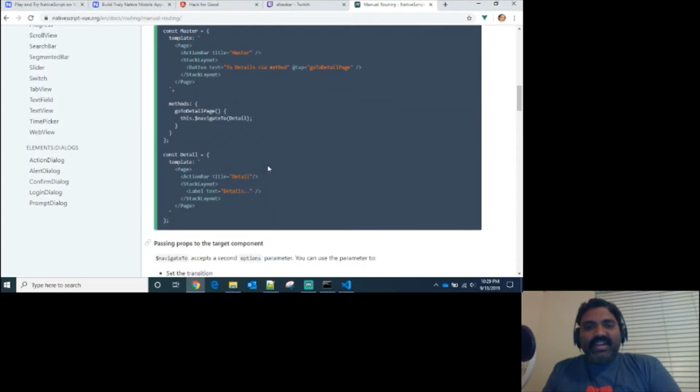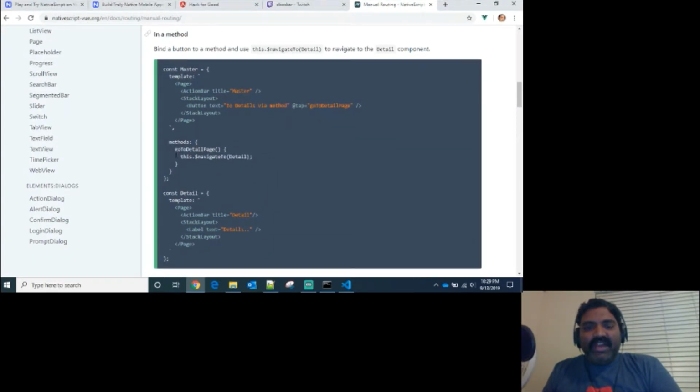Or you can go ahead and use this pattern where you write different methods. Let's say one method goes to the detail page, and you can write another to go to the home page. Then you can specify the particular component whenever that particular button is clicked.